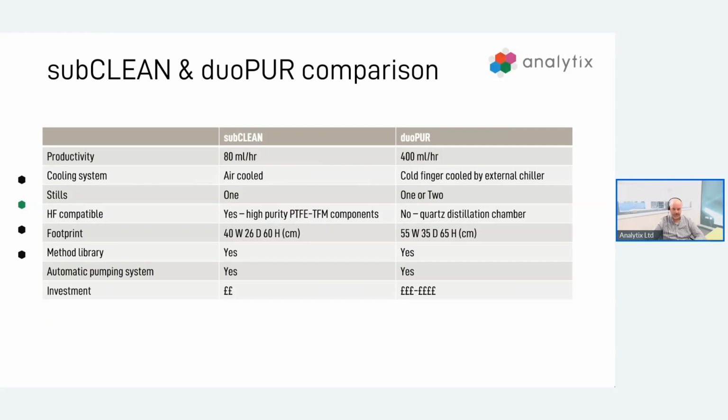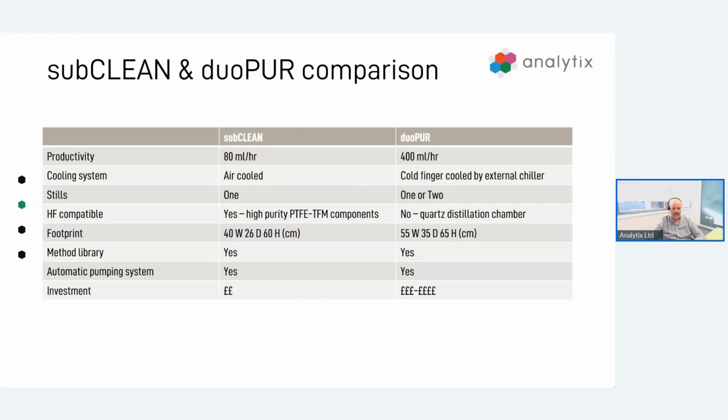The TraceClean is essentially an automated acid steam cleaning system. We use this to clean not only the Teflon microwave vessels, but you can also use glass, quartz parts, even ICP torches. Anything within the laboratory that you want to clean that's made of Teflon, glass or quartz. It's very fast, so within an hour you could have cleaned your vessels.